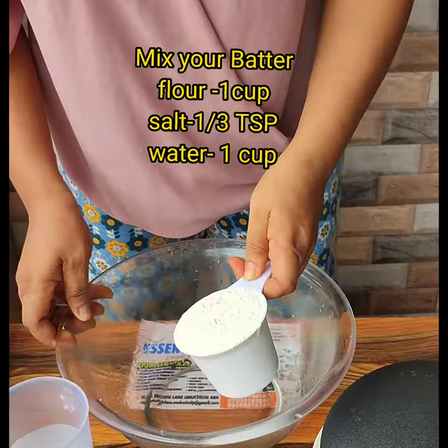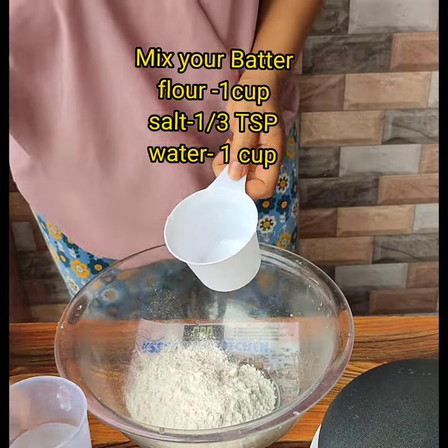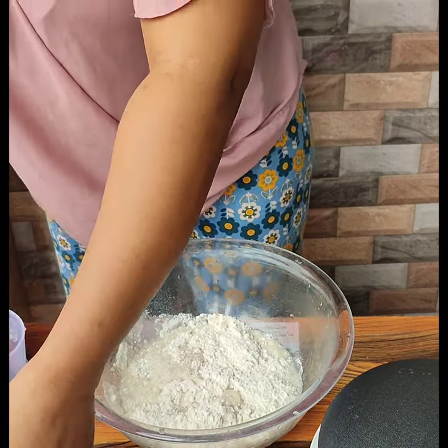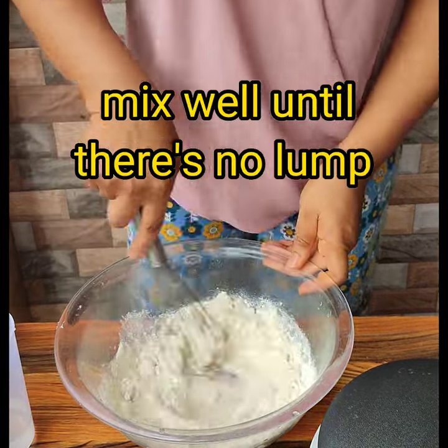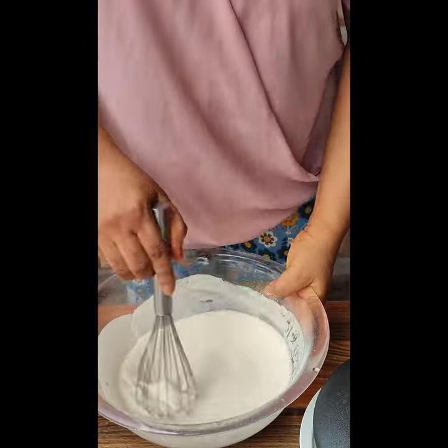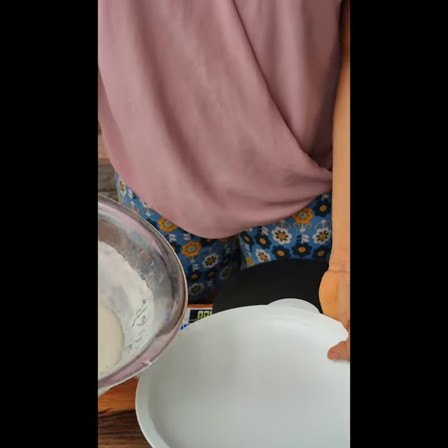For the batter, we need 3 ingredients: flour, salt, and water. Mix well until there are no lumps. Once it's okay, transfer it to a crepe bowl.